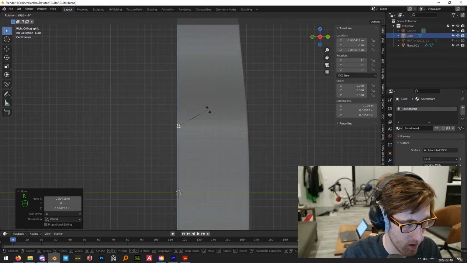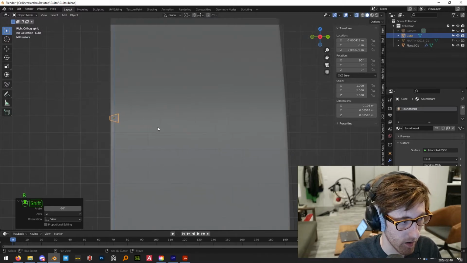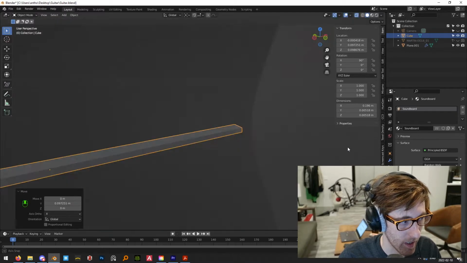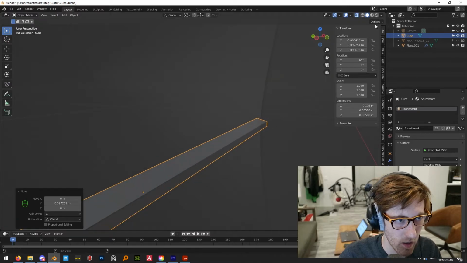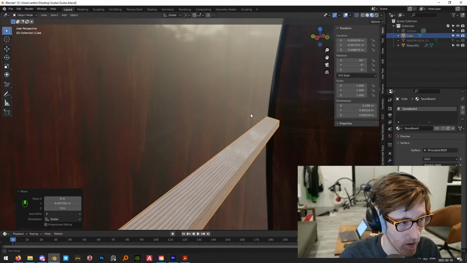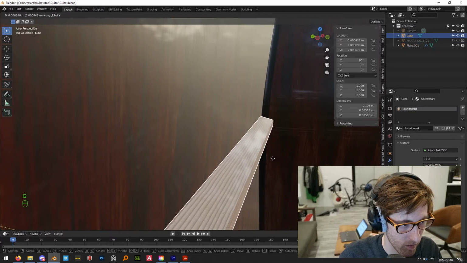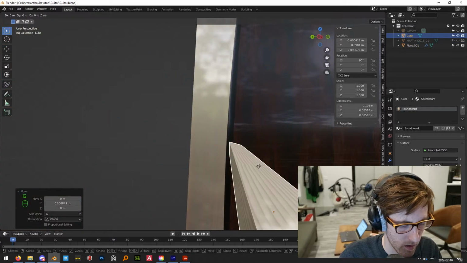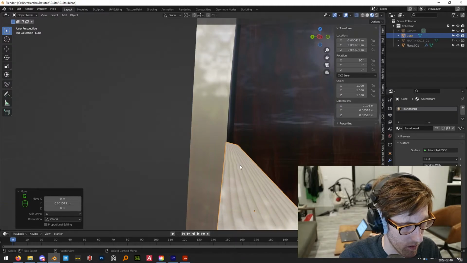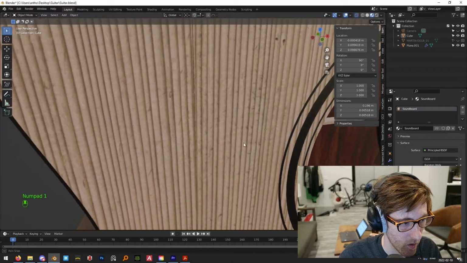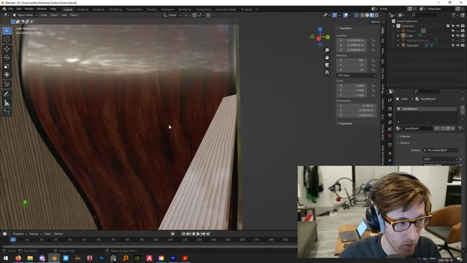So R minus 90, and then I'm just gonna drag it in the y-axis until it's at the back here. And let's see how we're doing. Just gonna drag it a little further back. And that's probably pretty okay for now. If we need to touch it up later, we can.